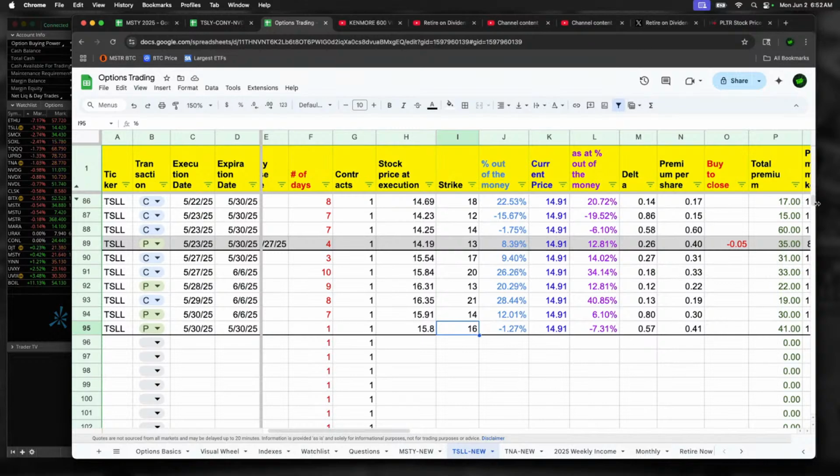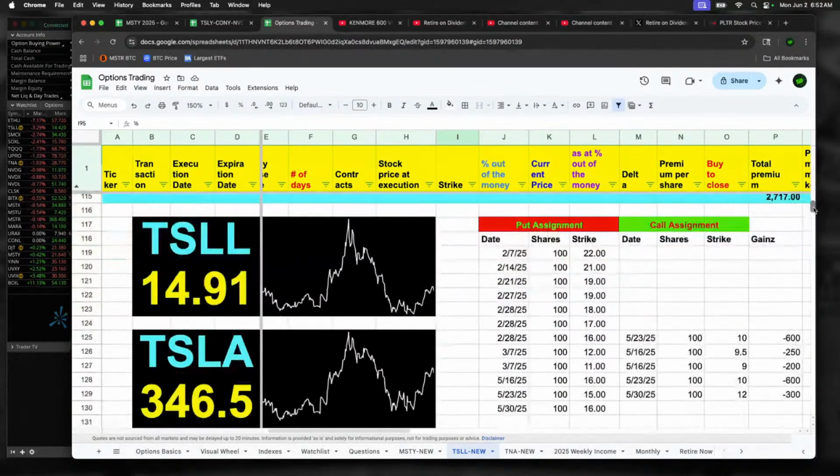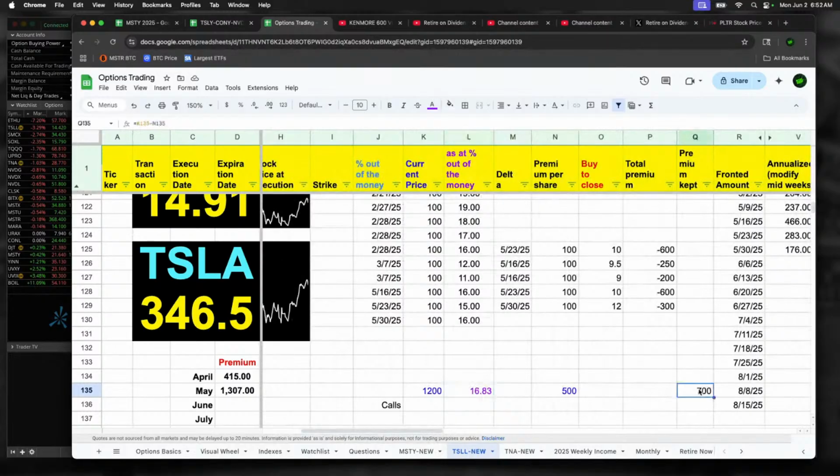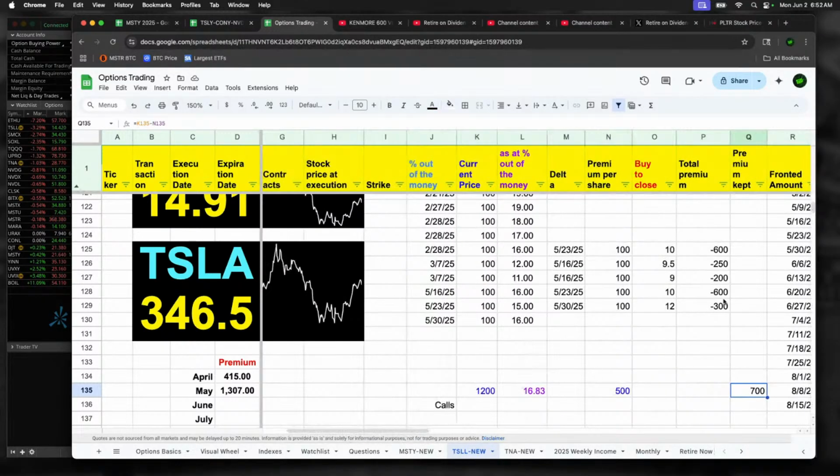So you'll see down here, I'll show you, it's kind of like a wash. 100 shares got assigned at 12, and then I gained 100 shares at 16. That did lower my cost basis as well. My cost basis is 16.83. However, the total number of shares, no change, still at 700.